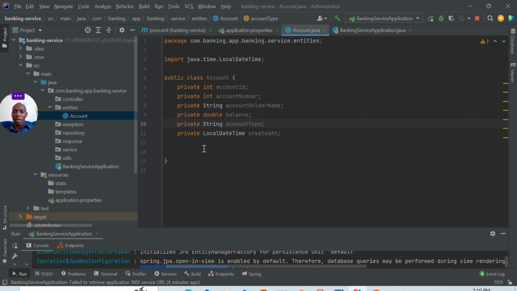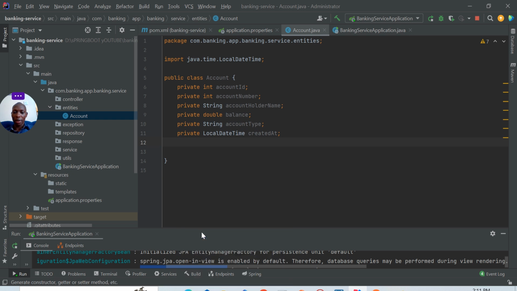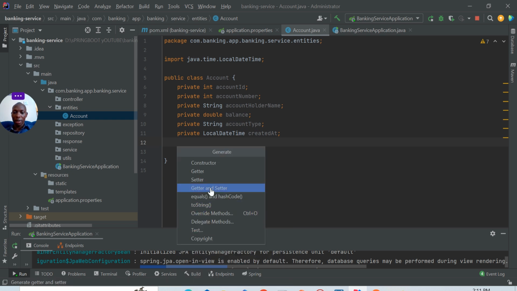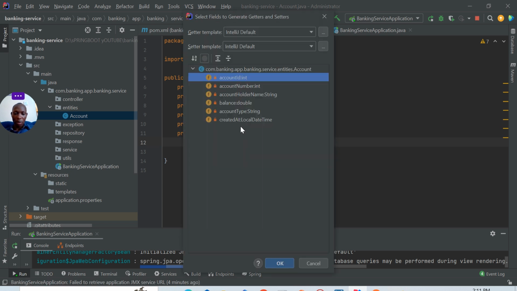It will generate the getters and setters for me for this particular code. So basically, integer is a data type, string is also a data type, double is also a data type, and LocalDateTime is also a data type in Java. I don't know why it is not generating getters and setters.